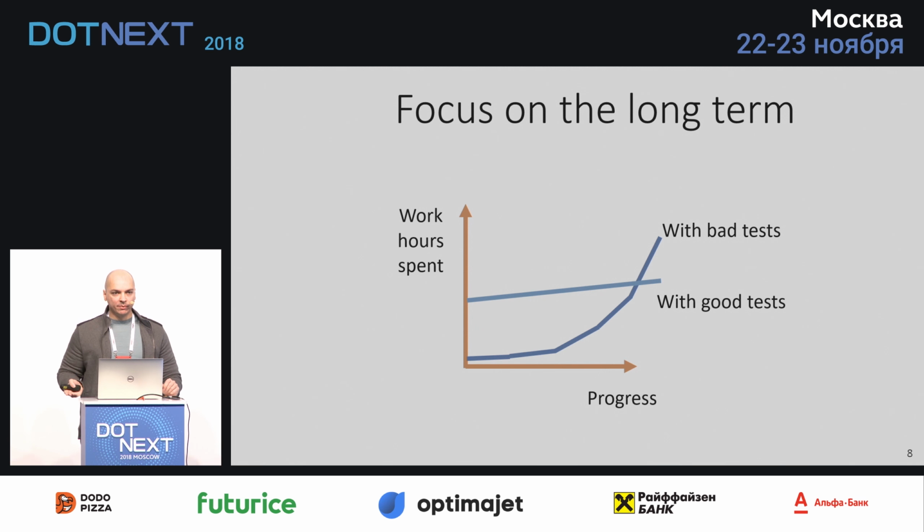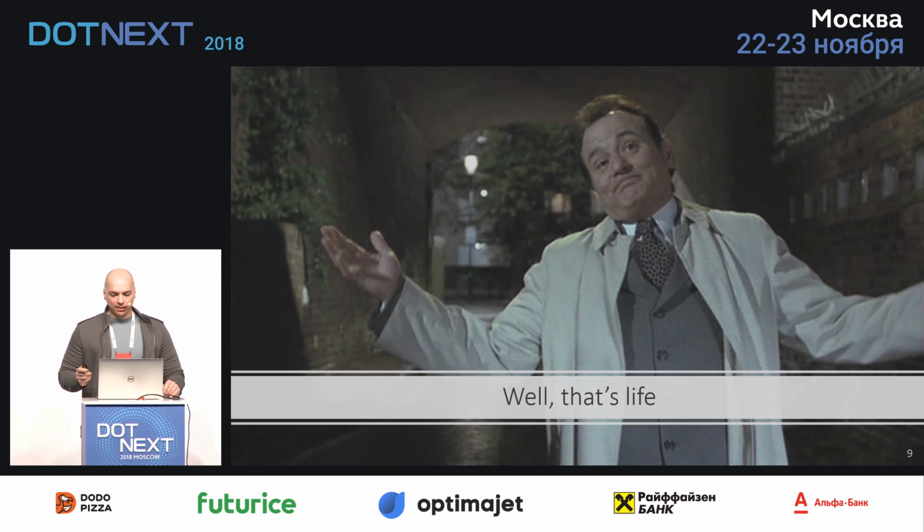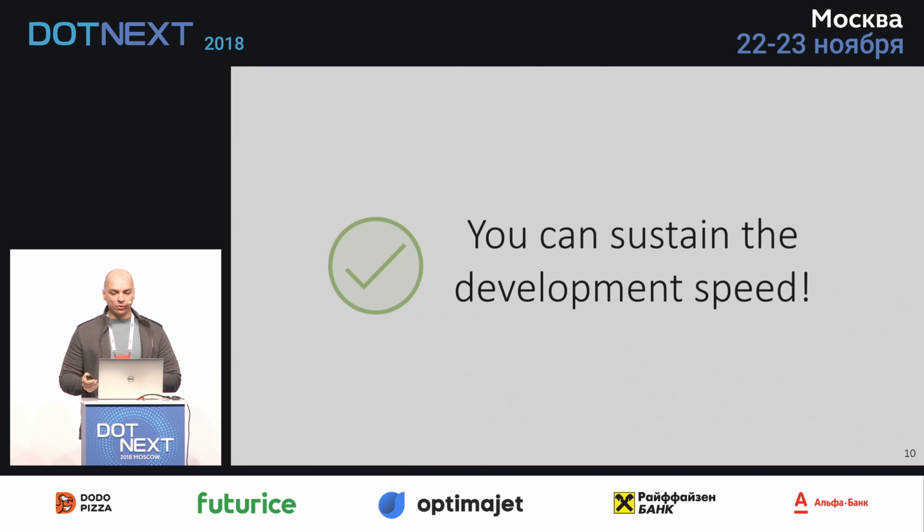And the code base itself might be impossible to refactor because it is too tightly coupled to the implementation details. And so to fix this problem, you will basically need to rewrite all those unit tests from scratch. And so you might think that, well, it's life and there's nothing you can do about it, and that maybe it's normal for a project to slow down after a while. But no, it's not normal. The pace of development does decline over time, but this rate of decline shouldn't be that drastic. It should be much smaller, and you should be able to sustain the project growth for quite a long time.